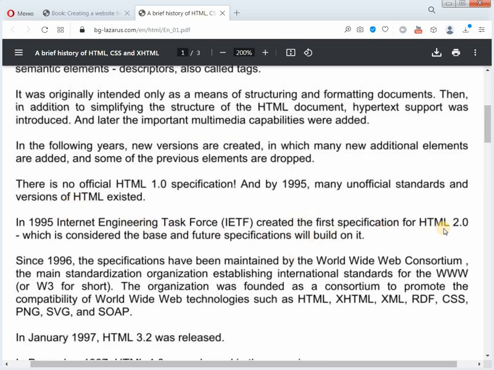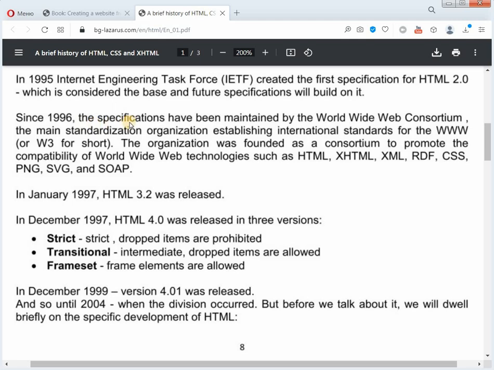In 1995, the first specification was created, HTML 2.0, which is considered basic, and future specifications will upgrade it. Since 1997, the specifications have been maintained by the World Wide Web Consortium, the main standardization organization establishing international standards for the WWW, or W3C for short.